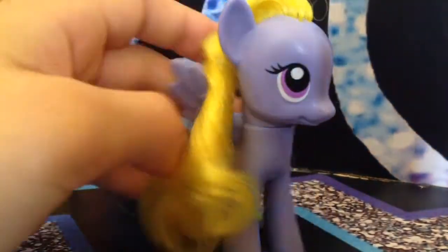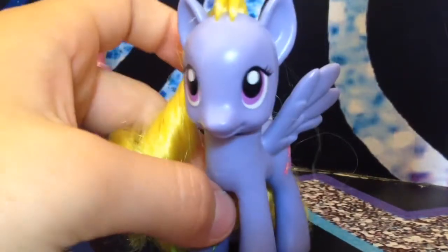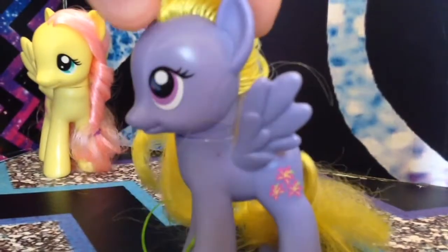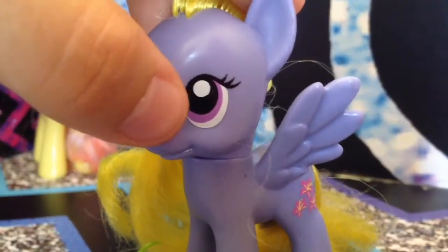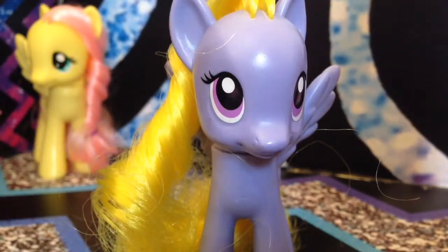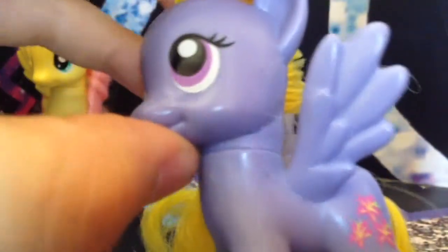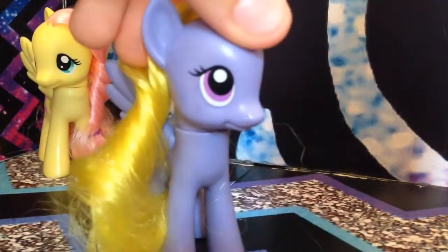Next we have Lily Blossom. And this one is the single bag, I think that's what you call it. The single bag Lily Blossom, and I don't even have a Lily Blossom anyways, so this works out, I guess. And I'm probably just gonna give her a little dot with paint. And the elastic band broke, but that's okay. And her hair as well is really soft, and she seems in really good condition even though she's used. There's one spot here, but I was probably gonna put her hair like this, so it's gonna hide it anyways. And there's a little spot here, but she's pretty okay.